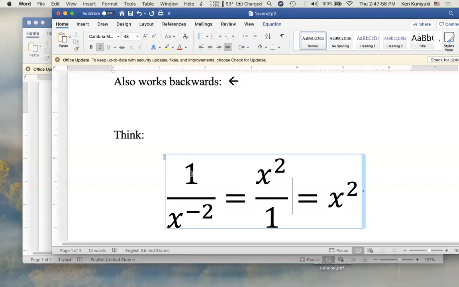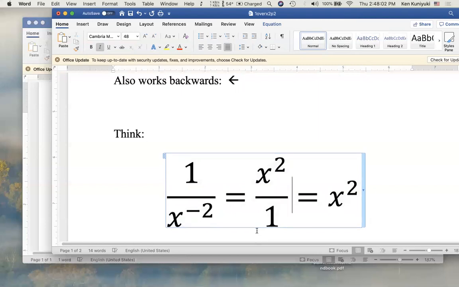And again, when you multiply by x squared on the top, you get x squared. If you multiply the bottom by x squared, you get 1. Bear in mind, we're not flipping the entire fraction, okay? So if this were a 2, we don't get a 2 down here. The flipping does work if you have a 1 in the other part. All right.